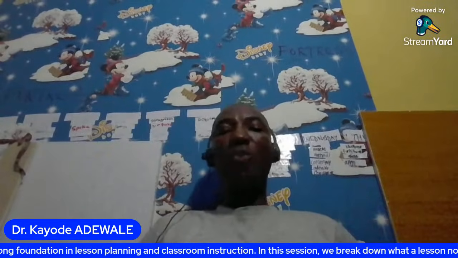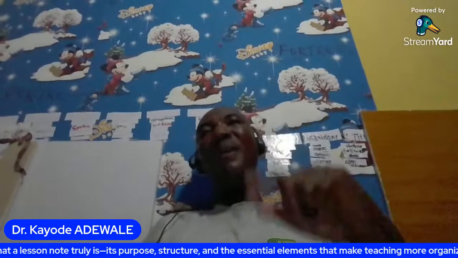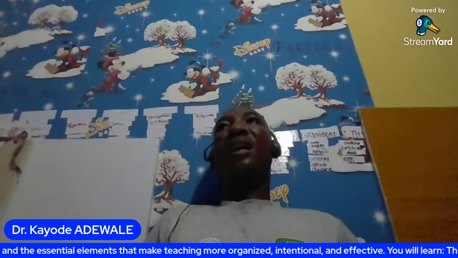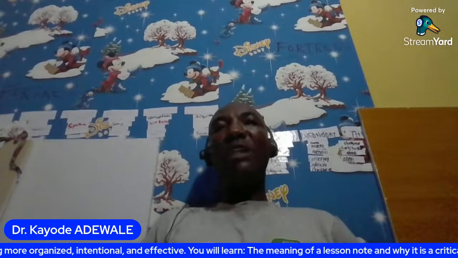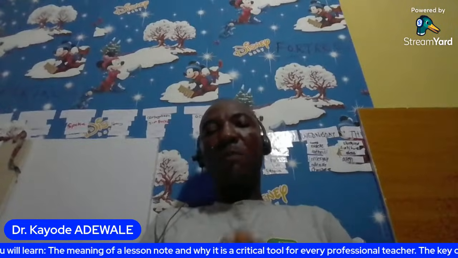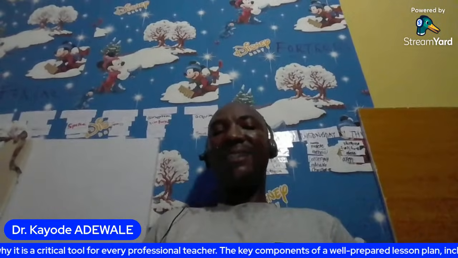So another item in the lesson note is evaluation. This shows how teachers will measure whether the learning objective has been achieved. So evaluation should be linked to the specific objective. Whatever will be your evaluation should be in line with what you have put in your instructional objective. You can say the teacher evaluates the lesson by asking the meaning of simple machine, by asking the students to identify 5 simple machines. That is an evaluation.